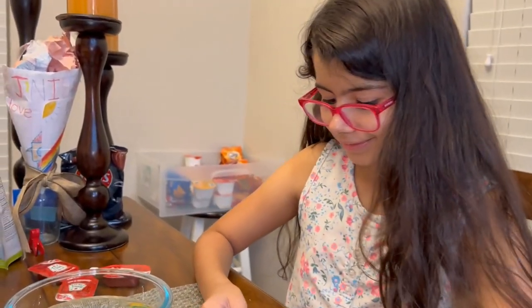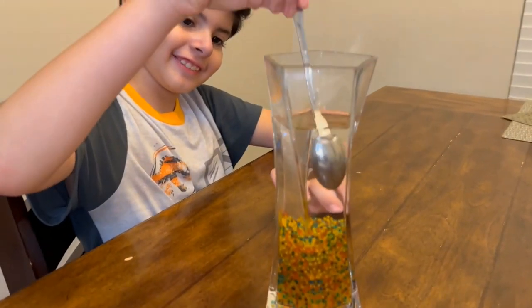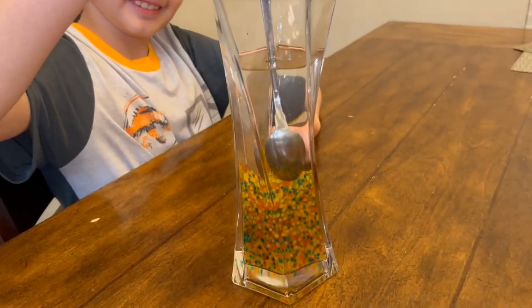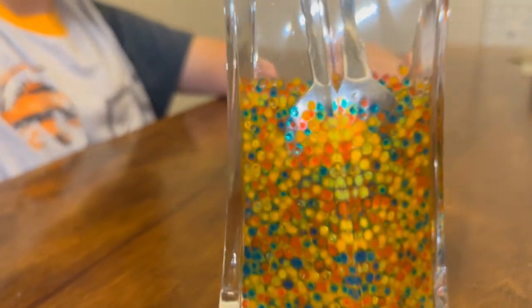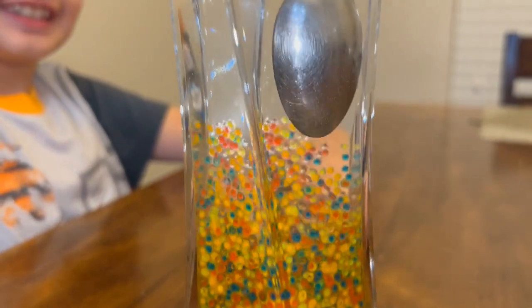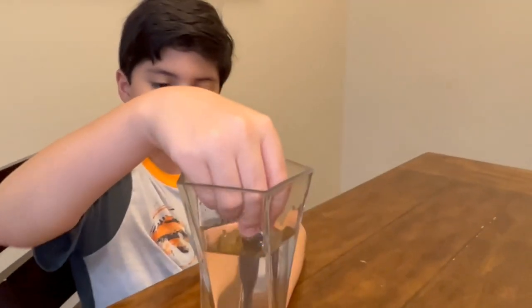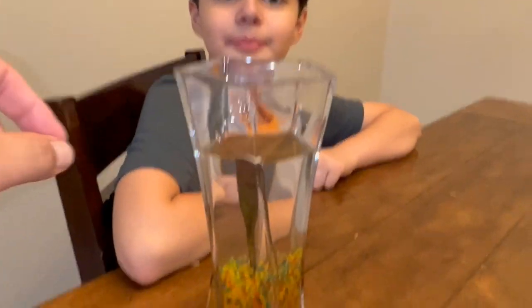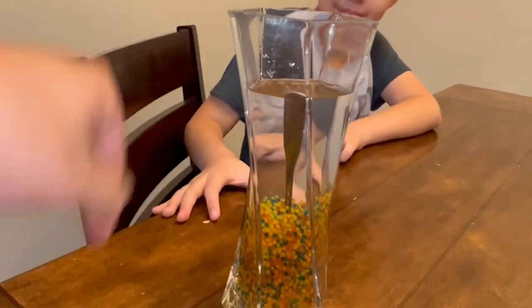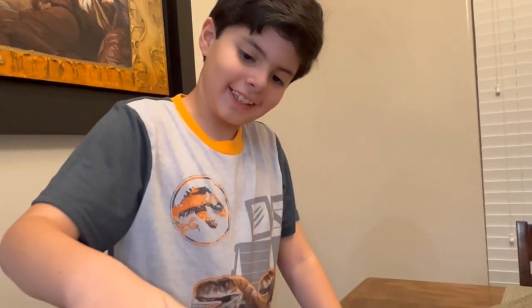You think it's gonna work, Mama? I hope so. You hope so? What are you gonna do, Papa? Let me spin. Let me see. Can I do that, Mama? Yes. Wow. I got a challenge for you, okay Papa? What? We're gonna put it like this so I can see your face. You're gonna spin it really fast. And then I'm gonna do the slow motion, see how it looks, okay? Give me a second.